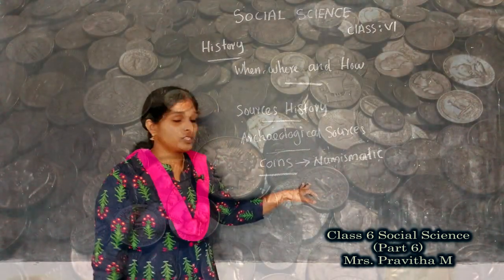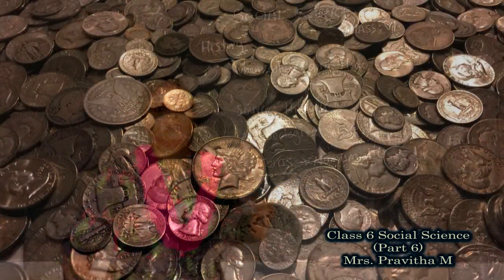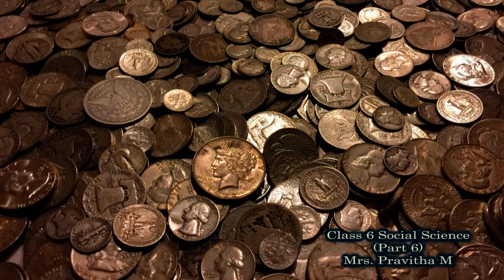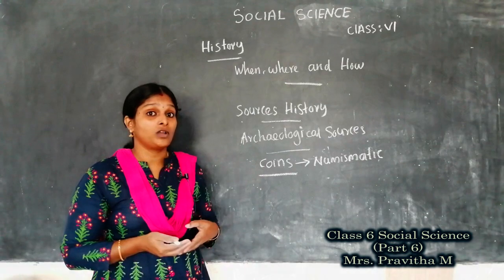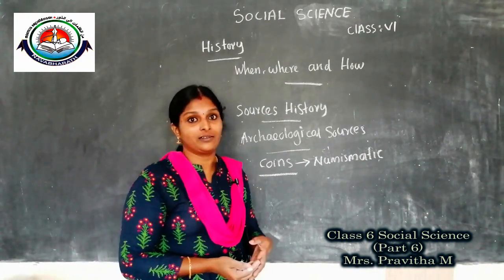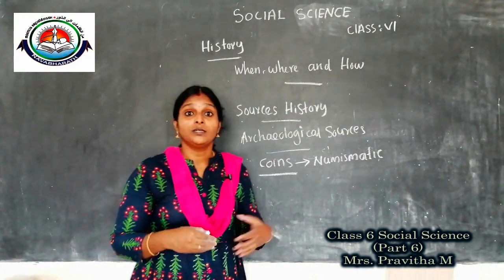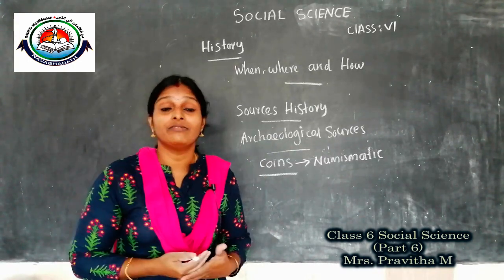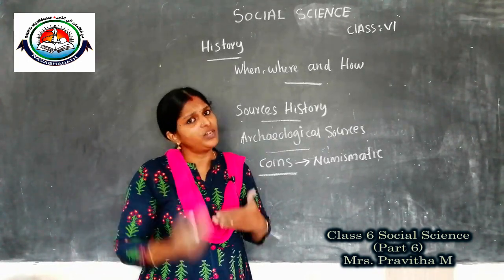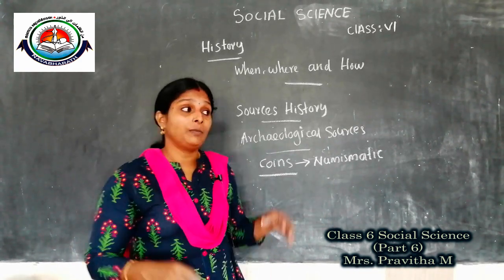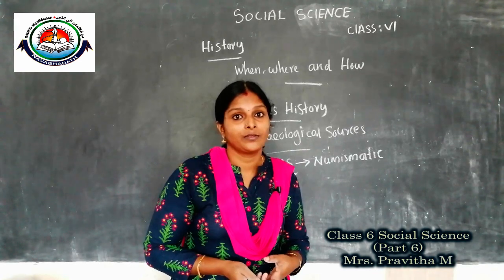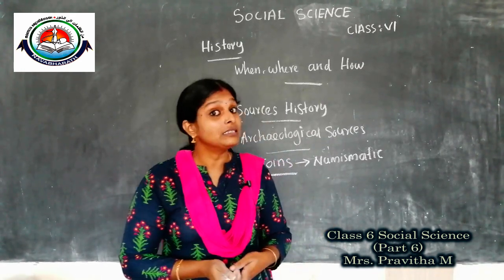Okay, so this coin, children, many types of coins were excavated by the archaeologists from different parts of India. And these coins are made up of different metals. Sometimes they used copper, silver, then gold. Earlier coins mainly had some symbols, punched on the early coins.